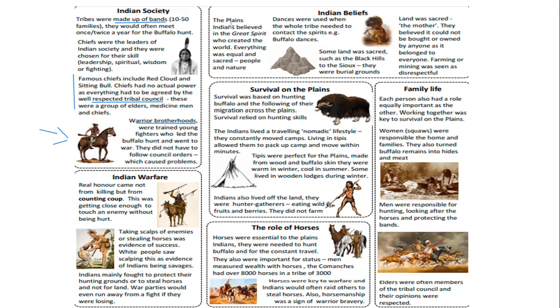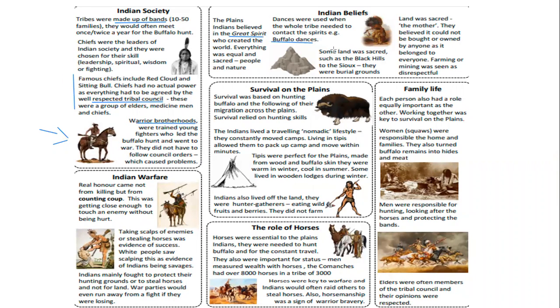Indian beliefs, which we'll look at a bit more in a future slide, but the Plains Indians believed in the great spirit, Wakan Tanka, who created the world. Everything was equal and sacred, people and nature. They used dances when the whole tribe needed to contact the spirits. So, for example, before a buffalo hunt, they did the buffalo dances.